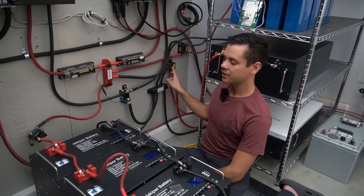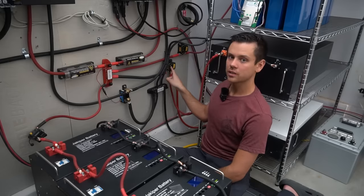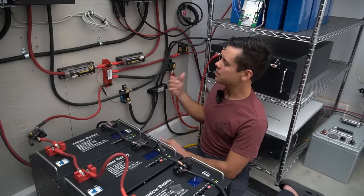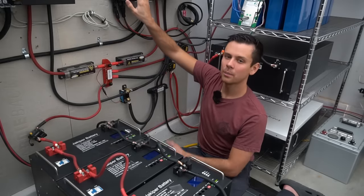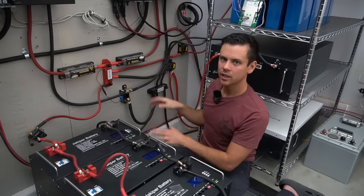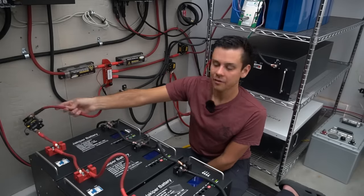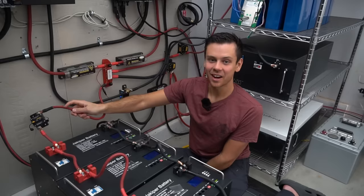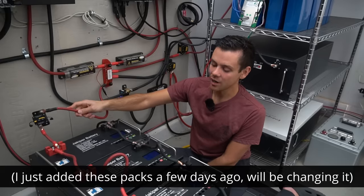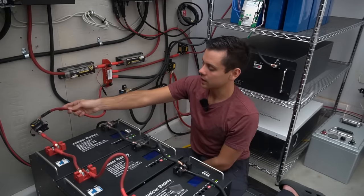I intentionally undersized the thermal circuit breaker on the rear string — rated at 150 amps — because I want it to trip before the individual unit breakers. Even though those batteries can supply 400 amps, if this breaker trips first, it means the other batteries aren't carrying as much load. That group can pull about 200 amps max. If any parallel string went down, it would shut down the whole system. However, the circuit breaker on another string is currently undersized and I need to replace it, as it would not trip at the current these packs could actually create.